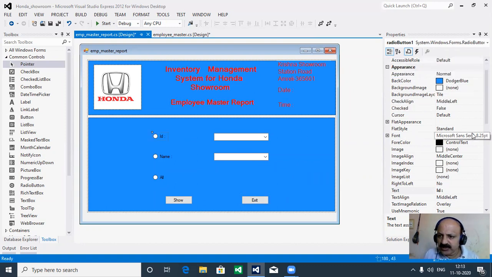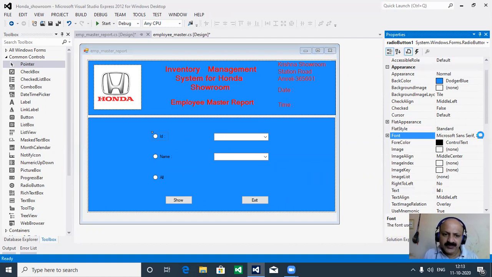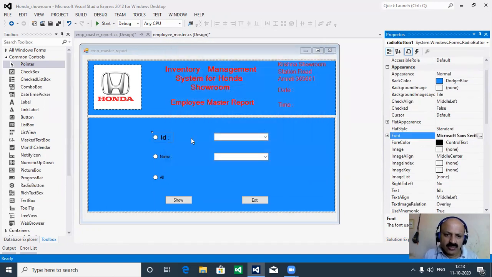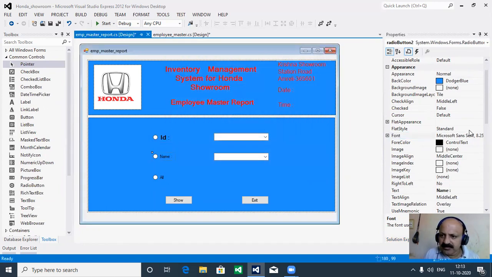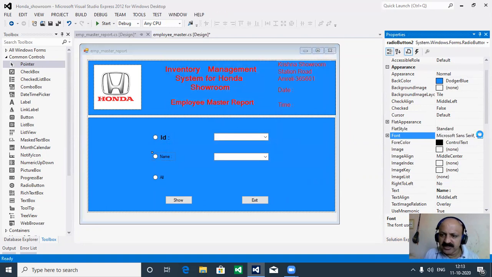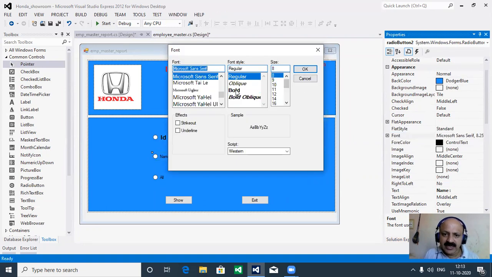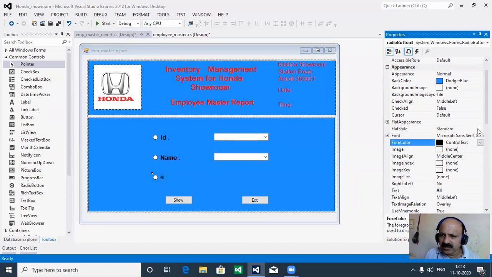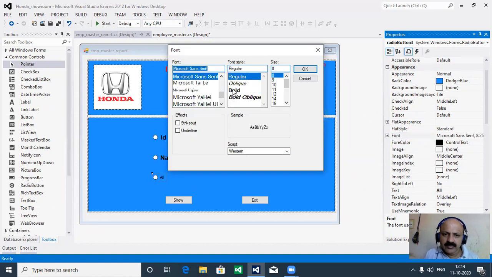Yes, so here is the font, and I press it. Let us take some font size and bold. So here I take bold and 12 size. Let us check how it looks. Yes, now that's perfect. The same we have to apply to all. That font is very small, so here we take bold and 12 size. Now it looks better, and you can also take color, but here we cannot take color, only bold and 12 size of font.